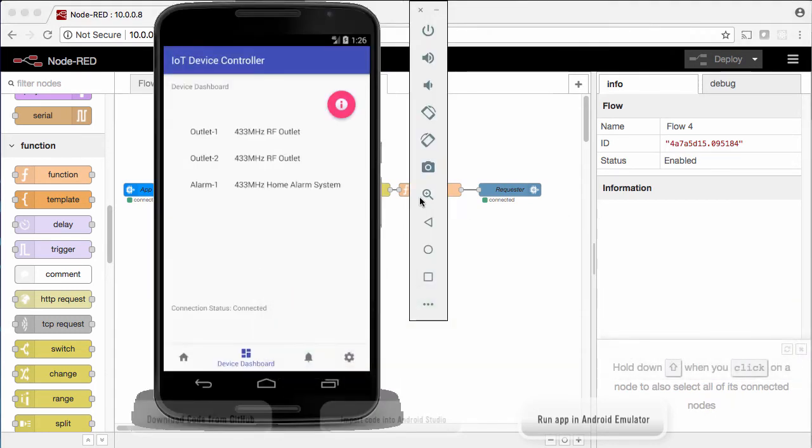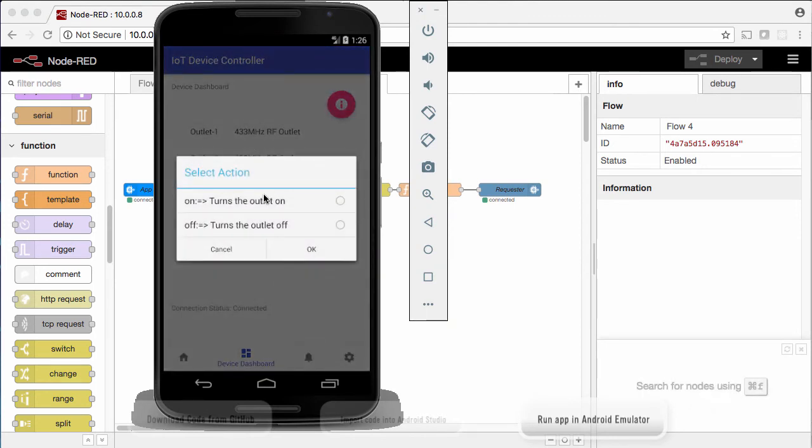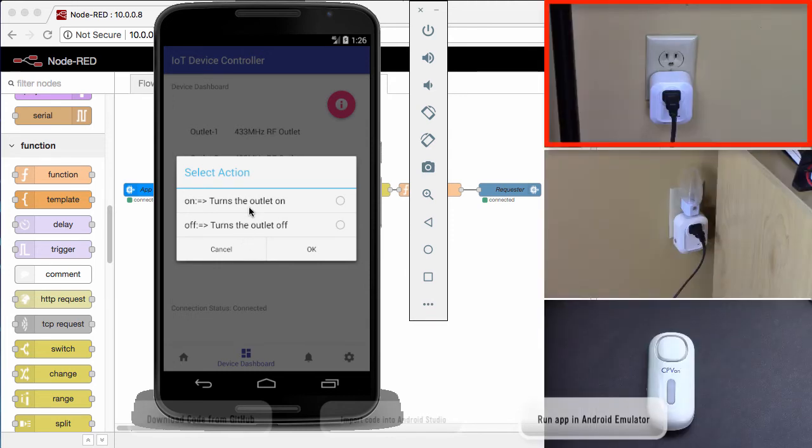To interact with them, touch them. A dialog comes up with the actions that could be performed on that device. Now, let's put these devices through their paces.